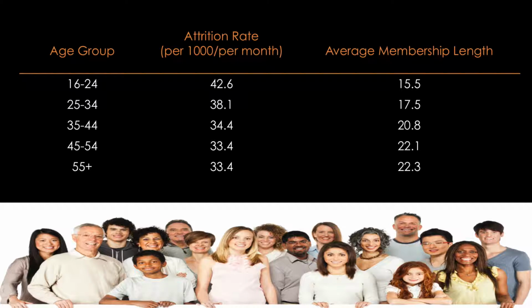Second column, I've got my attrition rates, and I can see here that the attrition rate for a 16 to 24-year-old group is 42 per 1,000 per month. I'd probably round that up to 43. But for the 55-year-olds, it's 33 per 1,000 per month. So not only do I know how much extra membership I'm getting from the 55-year-olds in terms of the extra 7 months of membership, but I also know they quit at a slower rate, which helps me identify which members I should focus on, which have more value, and which ones are going to churn faster.